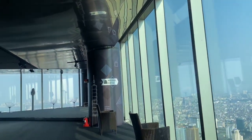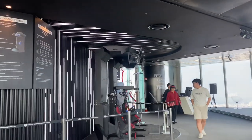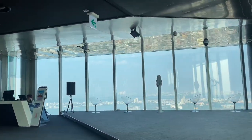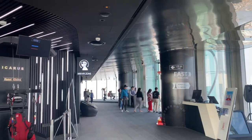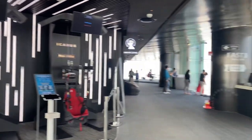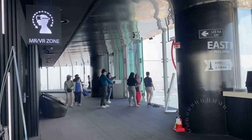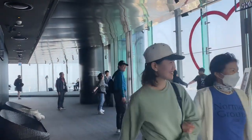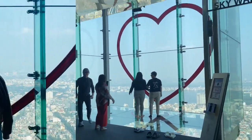I also conquered my fears and had to go through the glass to take a photo from the glass blocks. Oh my god, it was crazy. It was super crazy. You're gonna see what happened, because it was crazy, guys. One thing you have to do is look up, don't look down, because when you look down, you can't make it. Yes, this is the place. Most of the people, woo. Guys.